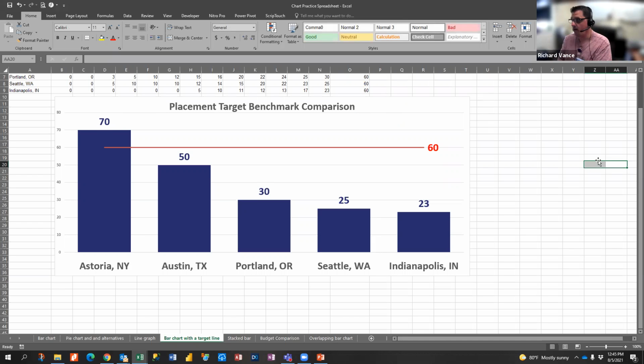So that's a quick way of putting a kind of a line. So again, the last thing I'll say to you is just think of your cluster charts with two bars or three bars as separate graphs if you need to. So one series can be your data, the other series can be your target, and you can put that target on another type of graph to make it look like it's overlaying the other one and kind of give you more of that visualization to it.